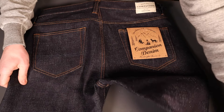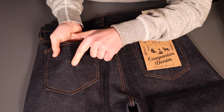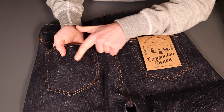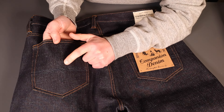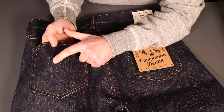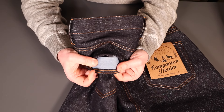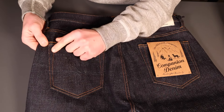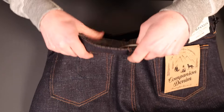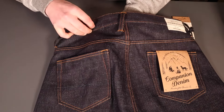I imagine we'll look at the stitching throughout and I think we're going to be pleasantly surprised at the quality. On the rear, nice tonal stitch on the pocket — they call that a nerve stitch. And it's just going to pop as the rest of the denim around it fades. I imagine that's a sort of indigo nylon thread, so that won't fade — it'll just pop out as time goes on. The pockets are nicely lined. Perfect stitching. Bar tack there. And you can see that on the inside — so it's not riveted pockets, just those bar stitches there.